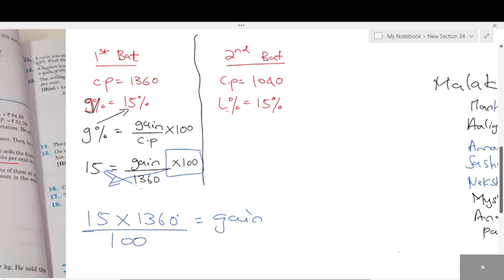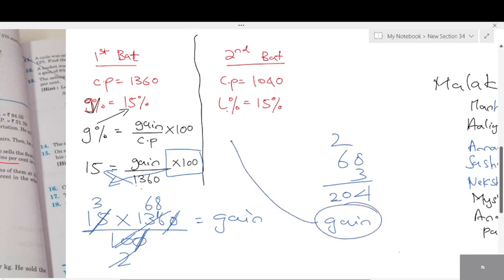Okay. You calculate this, students. 10 and 10 get cancelled. Next, 5 threes are 15. 5 twos are 10. Then 2 ones are, how many times it goes? 8s are. So 68 into 3. 3 eights are 24, 6 threes are 18, 19, 20. How much is gain? 204. So what are the two things we have now, students?